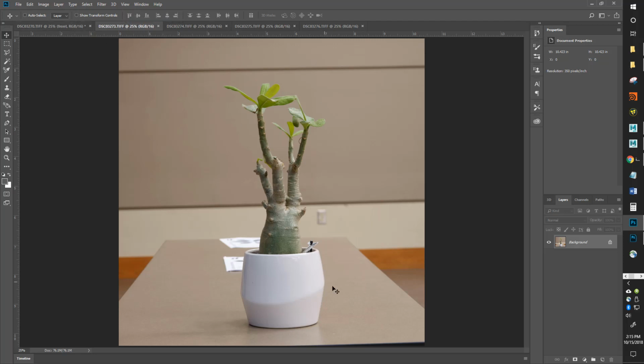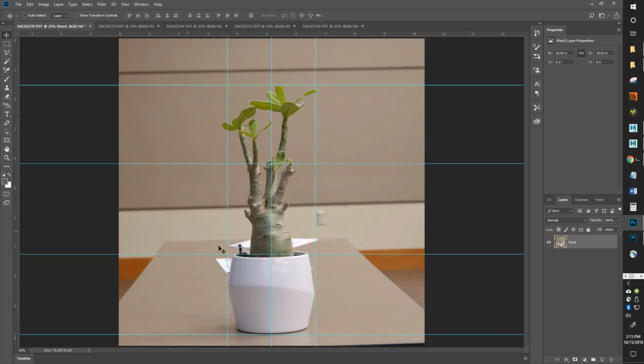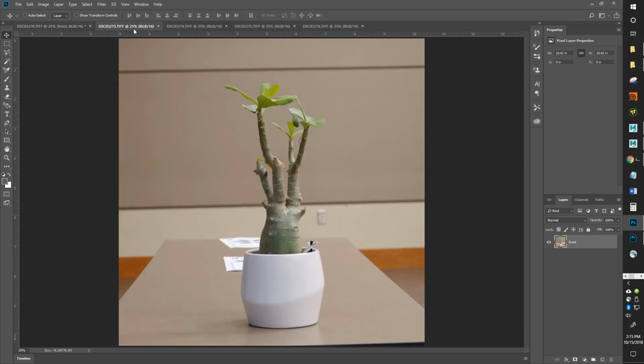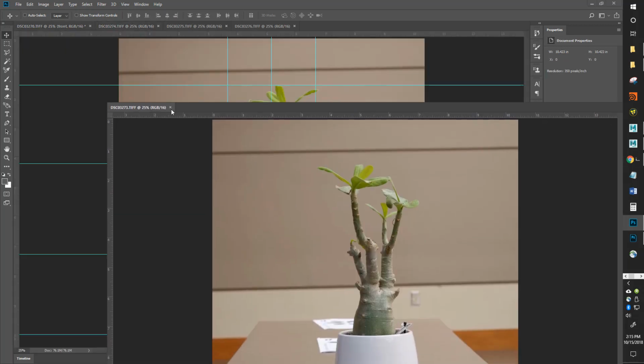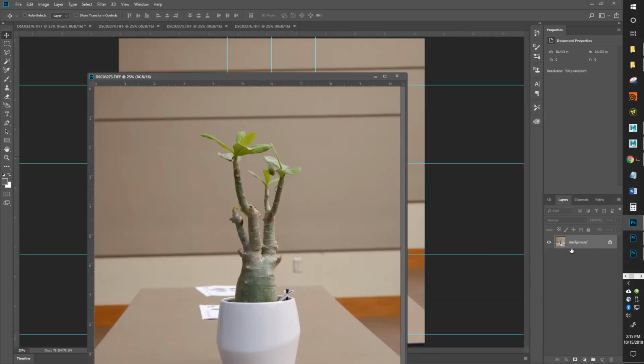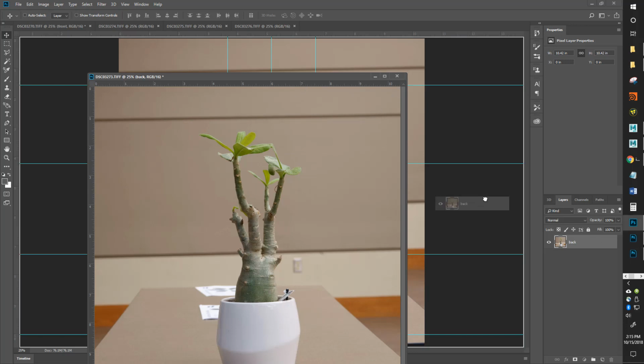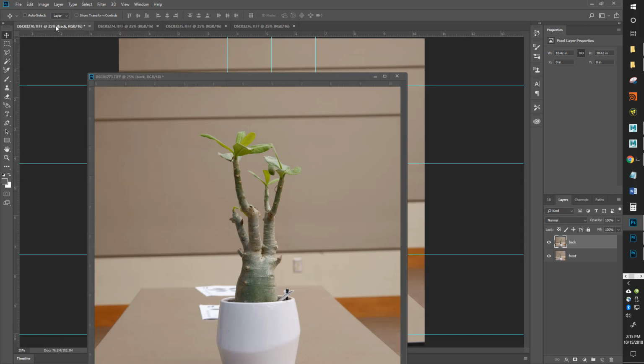So you can see the tag right here is on the opposite side. So we want that one. That'll be easy to mark off because that's back. Okay, so we'll say that's the back one. We'll just name that right away. And we can just hold shift and drag that into this other document that's behind here.